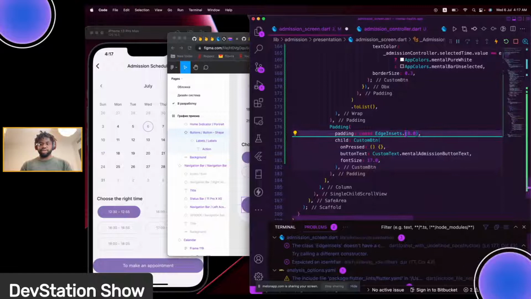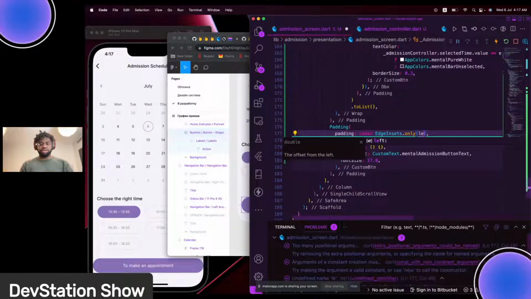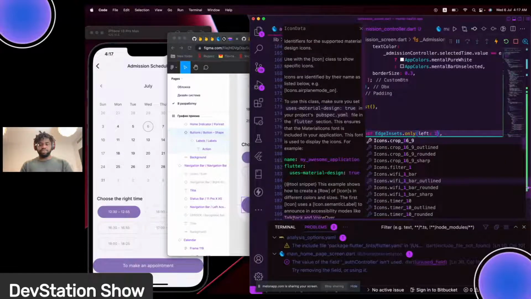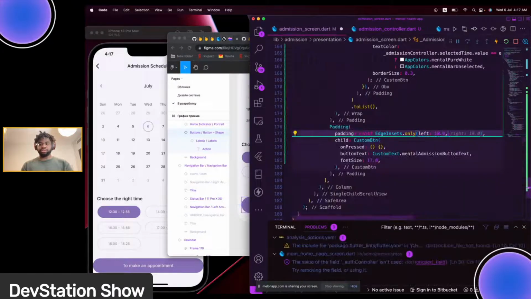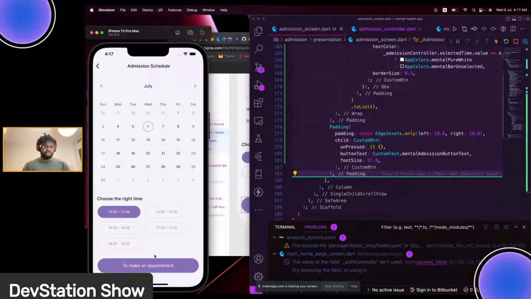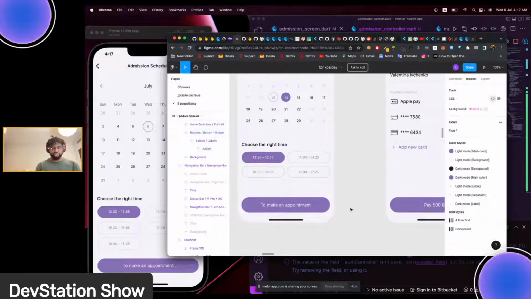So say padding dot only, left, let's use 18.0, comma right, something like that. Save it, and that's it. It's taking the shape we need. So there's the shape we needed to take. That's good.